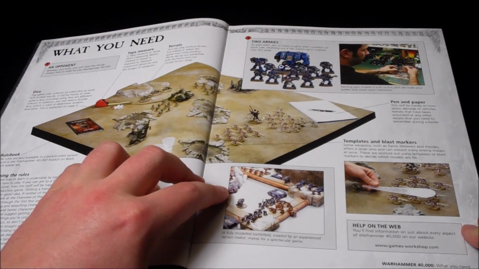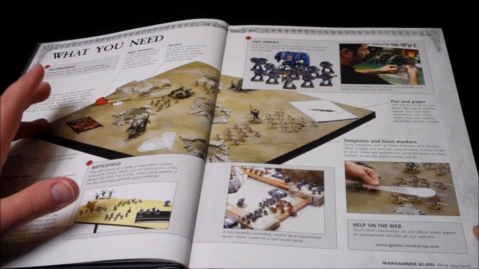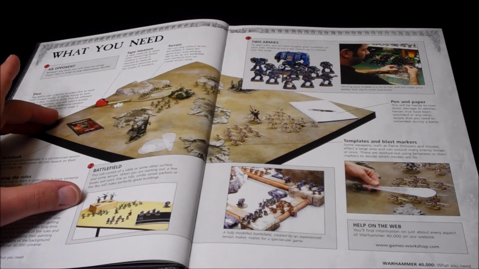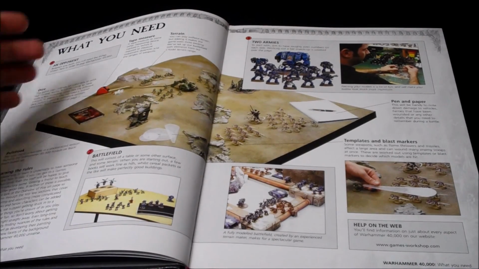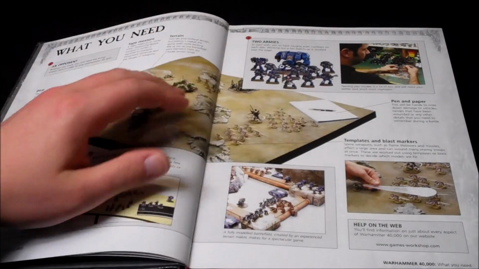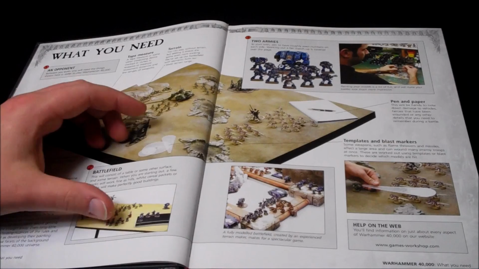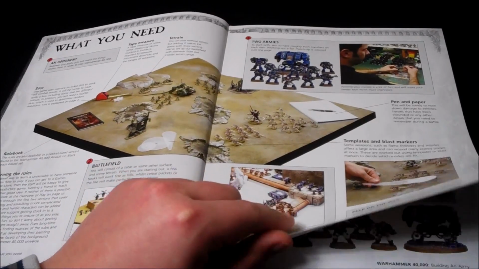Here we go. What you need. There you go. Just gives you the basic layout on how to set up a 40k game. It's very, very good. If you wanted to do like a 500-point game, this would be perfect for you. Just Imperial Guard against Tyranids as an example. What you need. Different types of terrain. Very good. Nice. Very nice.